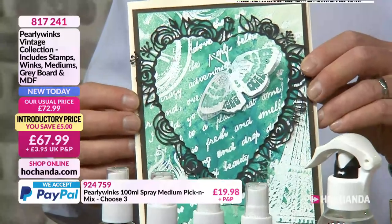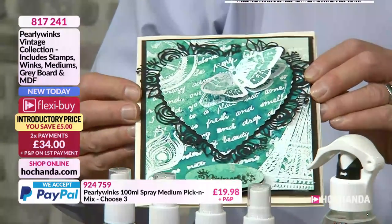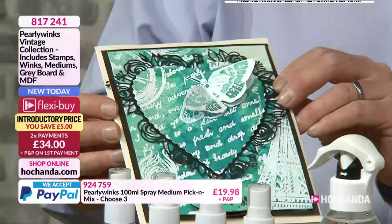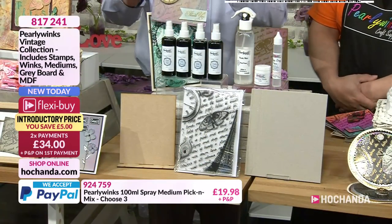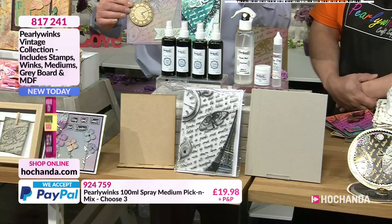That's actually been created with one of the normal winks. It's not been created with the vintage winks, that card that's just there. Oh, brilliant. And this one here has been created with the vintage. It's quite useful to see them both together, actually.